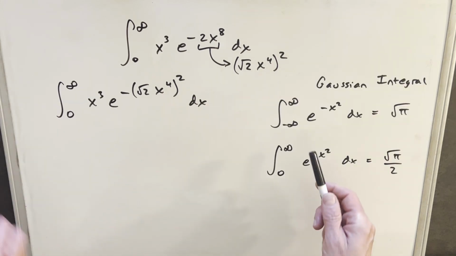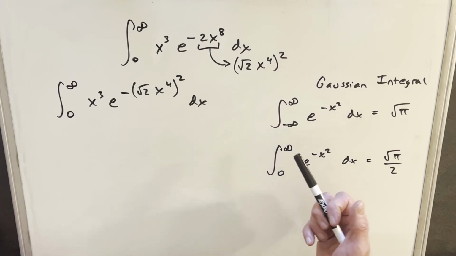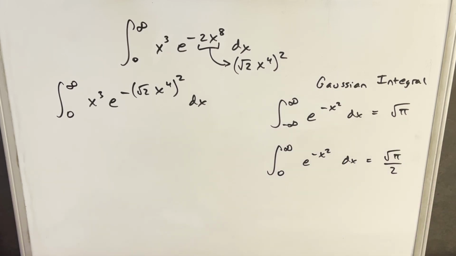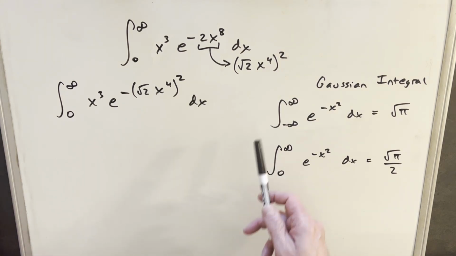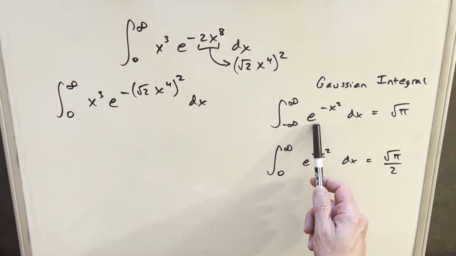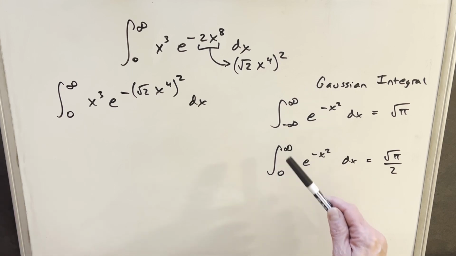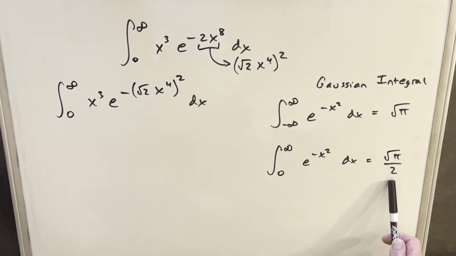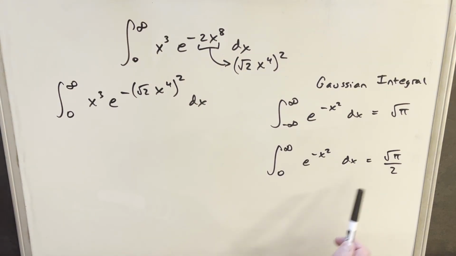So we have this very useful formula for the Gaussian integral over here on the right that tells us if we have an integral in this form, our solution is going to be square root of pi. Now the second formula comes directly out of this, just because this is an even function. For an even function, you could adjust the bounds, bring a 2 out front, divide by 2, and you have square root of pi over 2. So since we have our 0 on our bounds, we'll be using this second formula, or shooting for this.